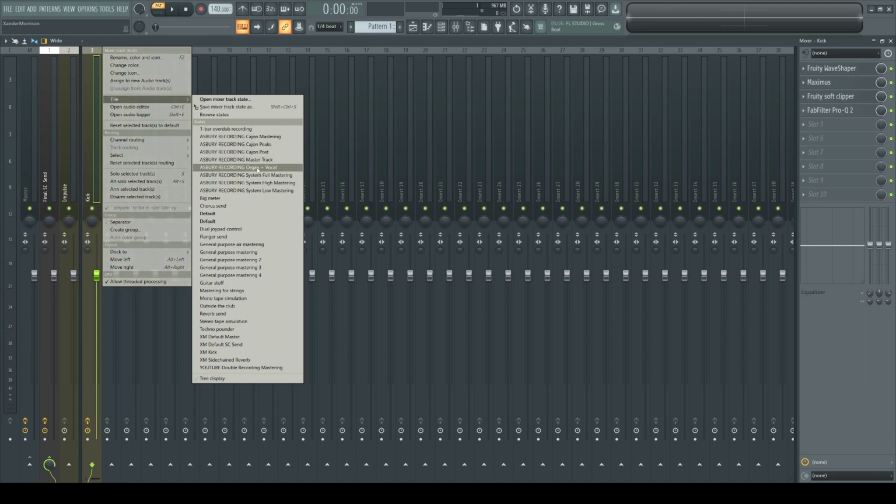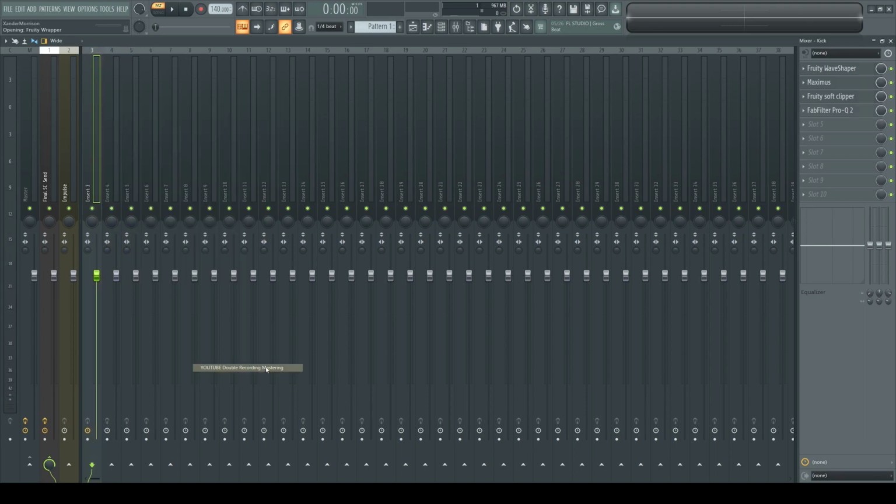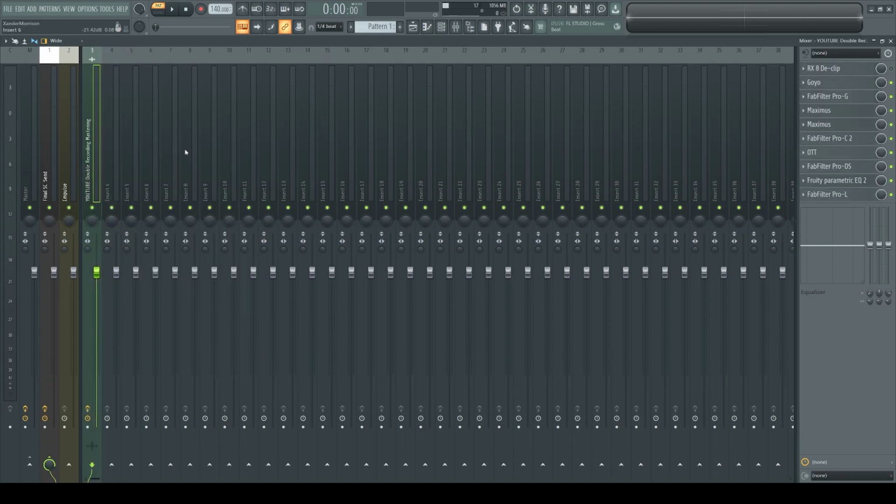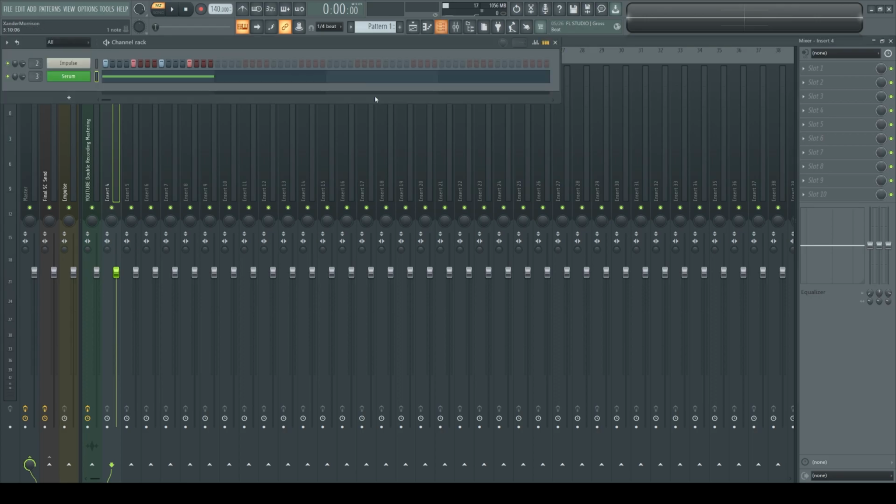I've also got some more project specific ones for projects that I do often. So I've got some stuff for a recording session that I was doing before, during COVID times. And then I've got a YouTube recording preset actually. So this is all of the stuff that goes on my voice after I hit stop recording to make it sound all lovely.